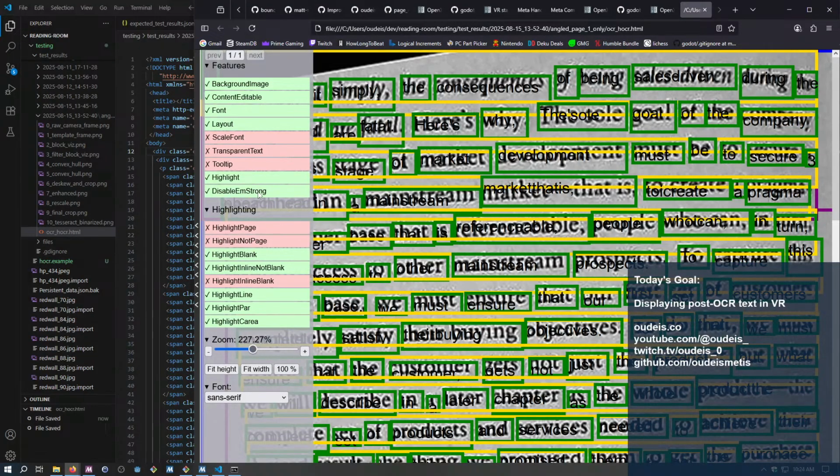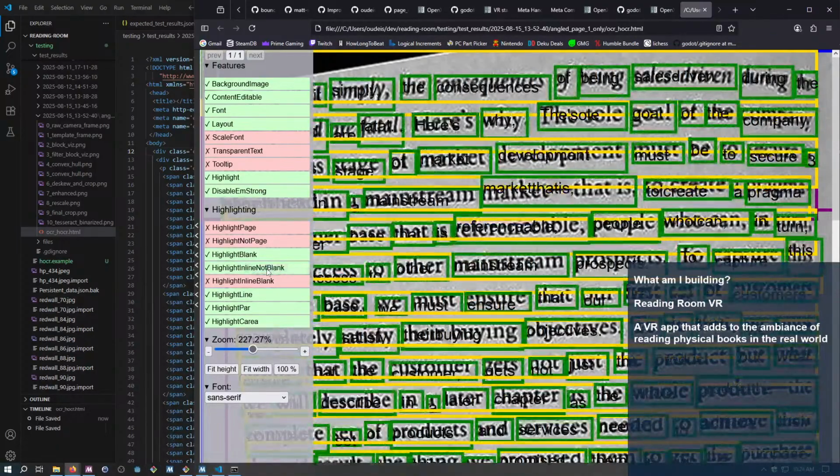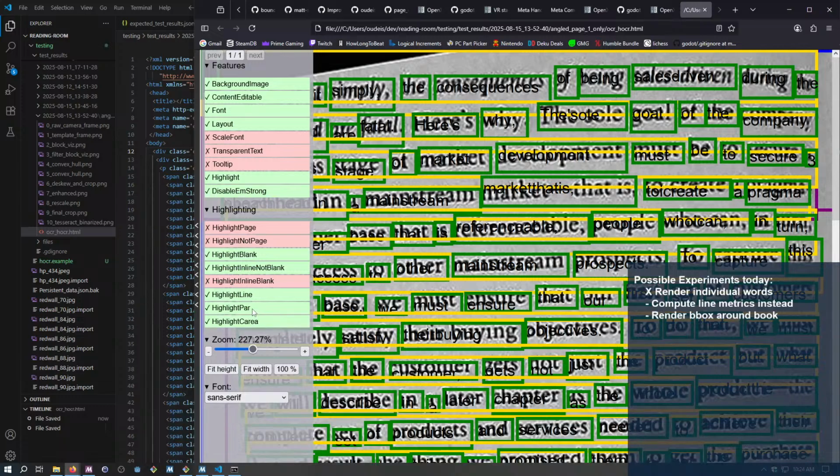Okay, I want highlighting. Okay. Highlight inline, not blank. Yeah, I want to see those words. This is highlighting the words. We want the lines. Paragraphs are fine. How do I turn off the font?